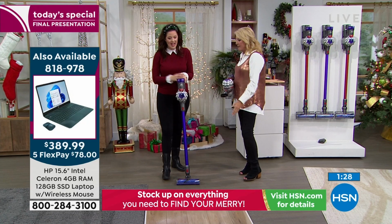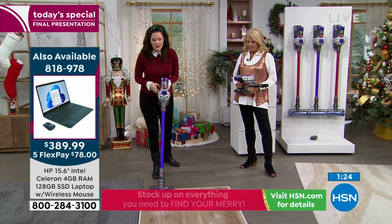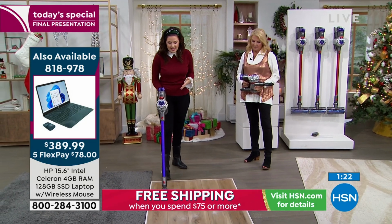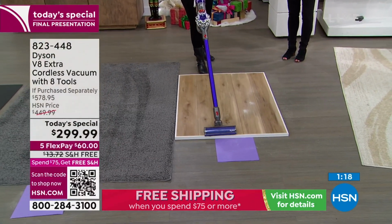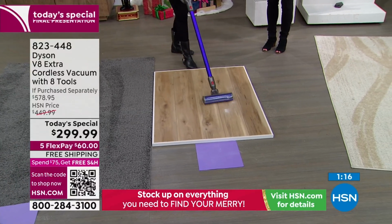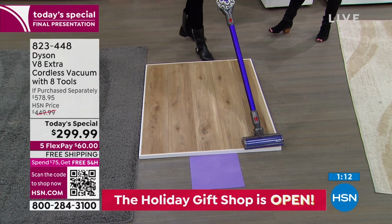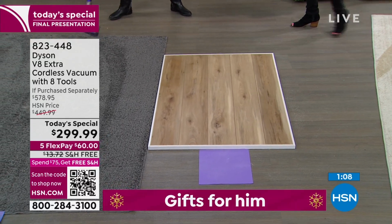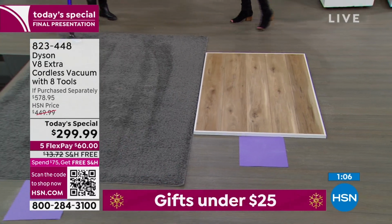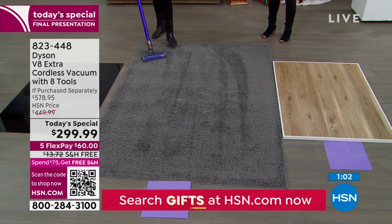Are you talking naughty floor again? I'm talking naughty floor. I'm not even going to empty the bin because I want to show you that even though you're getting towards a full bin, it still has power capability. We're using the hard floor surface here. Normally I do this demonstration to show you how we can capture the dirt in the nooks and crannies, but I've done it so many times today, you know I'm capturing it. I'm going to go straight to the naughty carpet. It's got an almost full bin now, and I'm just showing you how it continues to work.